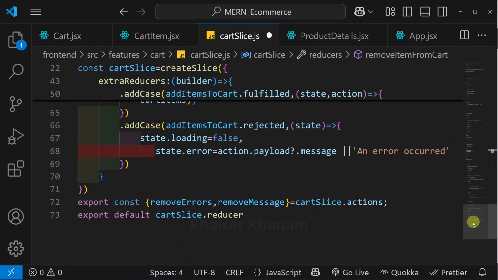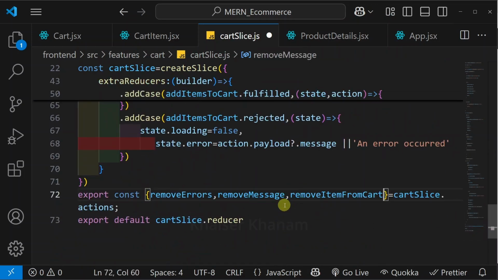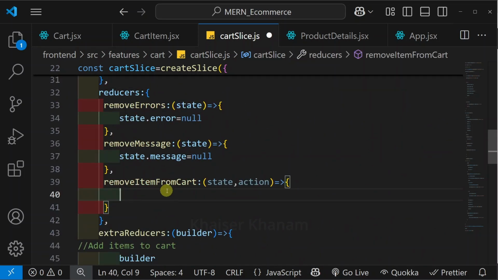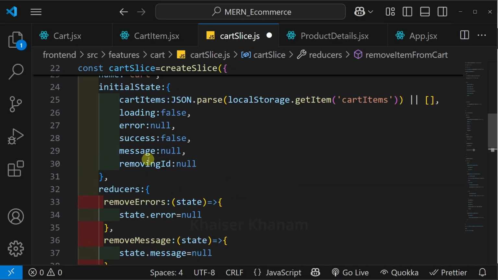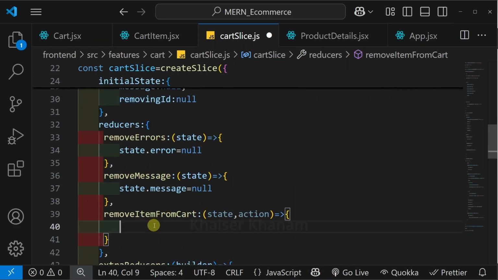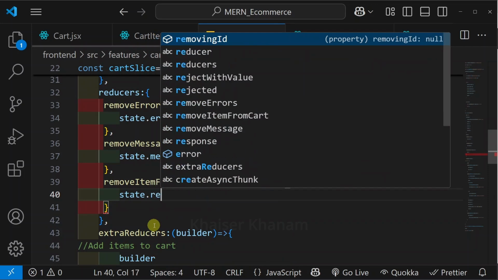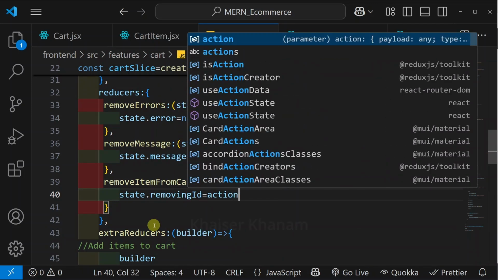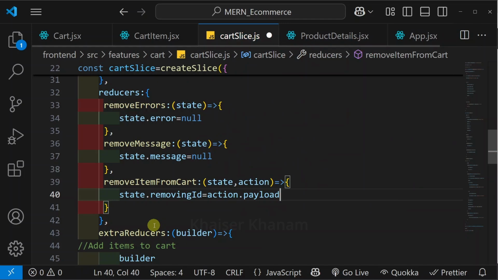Now, once we create this, we have to export these actions. Copy and paste. Now, first thing, as soon as I dispatch, whatever payload I am having, I'm just going to assign to my removing ID. So I will access this removing ID.